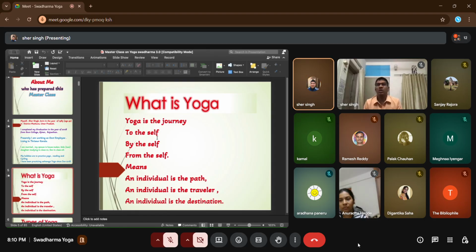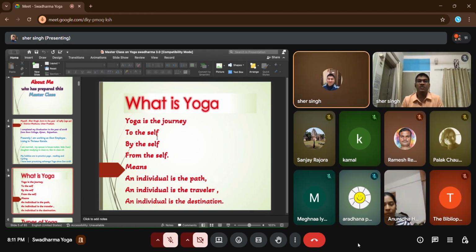If we take yoga as an asana practice, or as a study of scriptures or meditation or anything, this would always come again and again in one way or another. This is the definition of yoga which I have understood. You may find some different definition, so that is also true. Next slide.